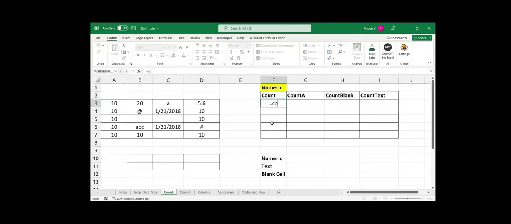Here, if I write equals COUNT and give this range A3 to D3, and press enter, you can see it gives the output 3, meaning between A3 and D3 you have 3 numeric values. Yes, one is 10, second is 20, and the third is 5.6, right?